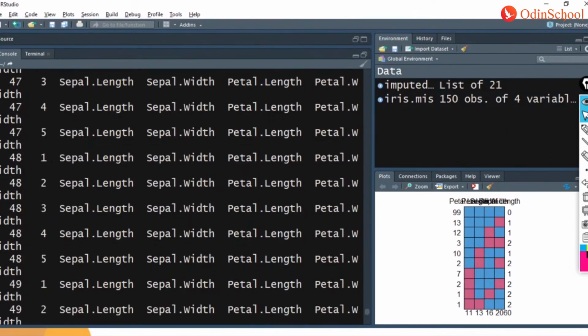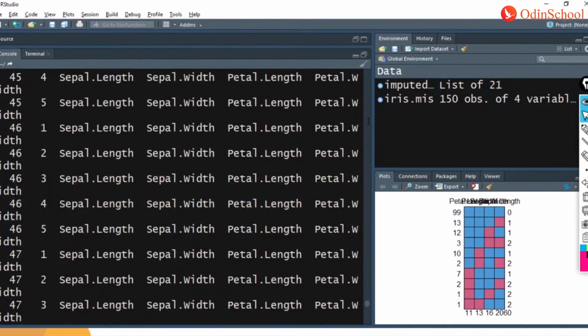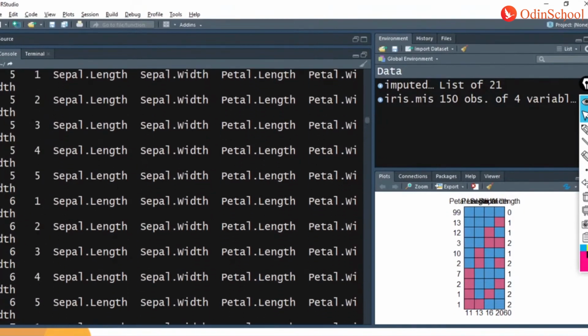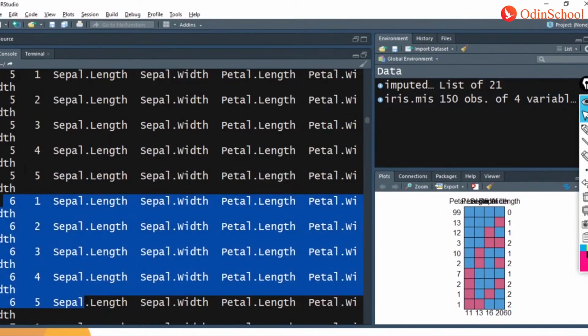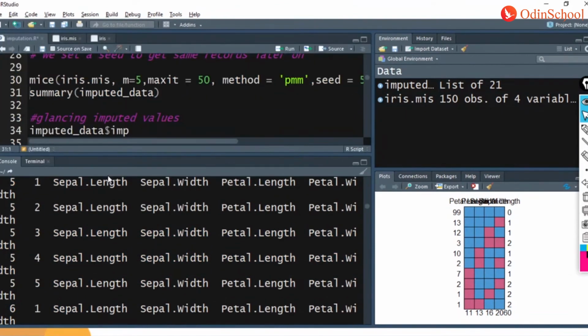Then this is my 48th iteration for 1 to 5. And this process would just keep going on right from my first iteration. So that is how we understand the usage of mice library.